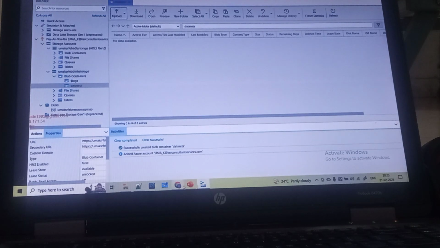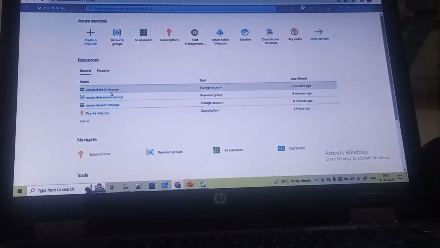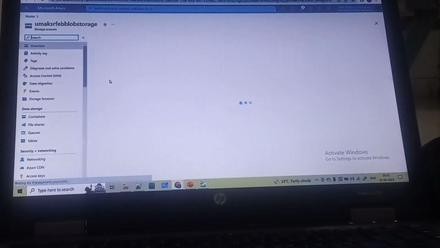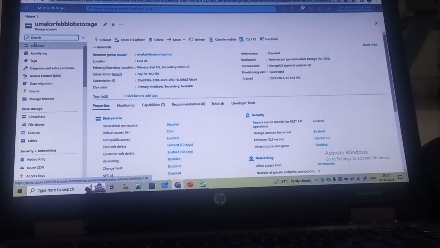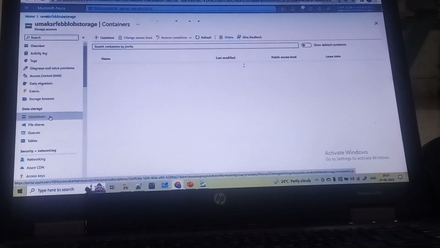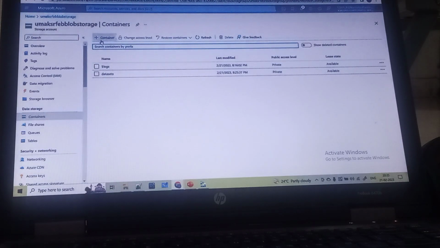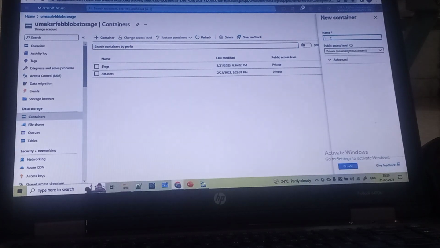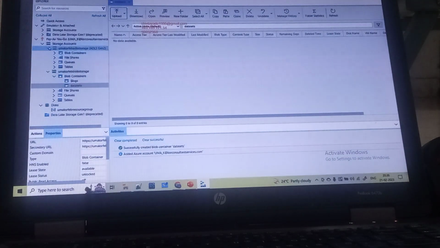But in the Azure portal, how you were able to create? You need to go here. How you were able to create the containers? Like this, right? You are going and creating the containers like this. Give the name, then you are able to give the access level, create, then the container will be created. Inside that you will go and upload the files. Here you are seeing something like a folder structure, right? Both the storage accounts you are able to see at a time, and here also container I have created easily. Just right click here, I have created.